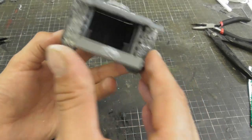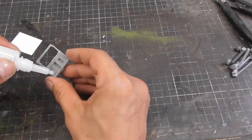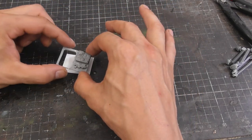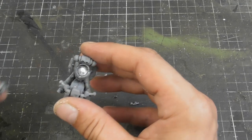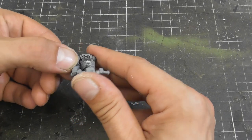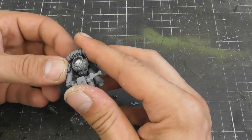I also had a giant gaping hole in the front of my trike, so I needed to make a bulkhead. I cut something out of styrene and sanded back the internal console control that you usually get in the back of the rhino. Now I had a basic shape to things, I could work on reposing my driver. By cutting at the knee and hip joints, as well as the arms, I was able to repose this fella quite easily.